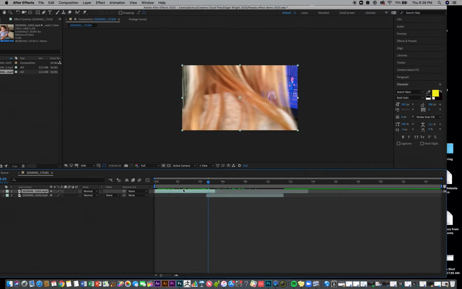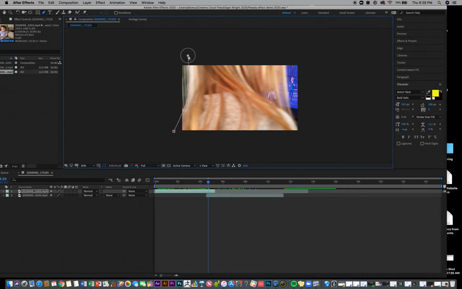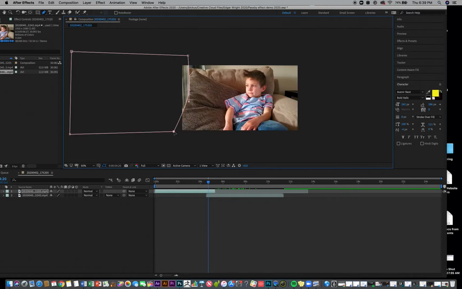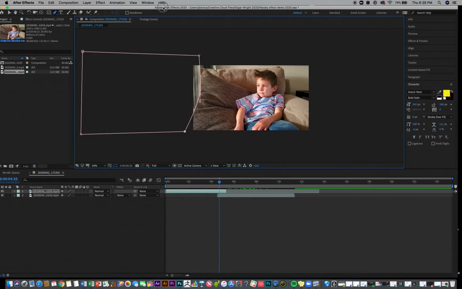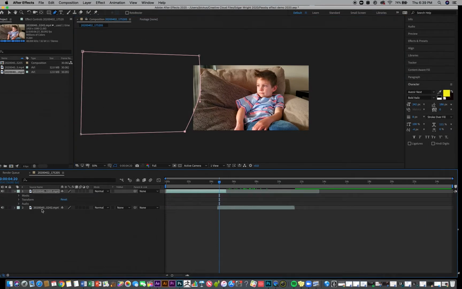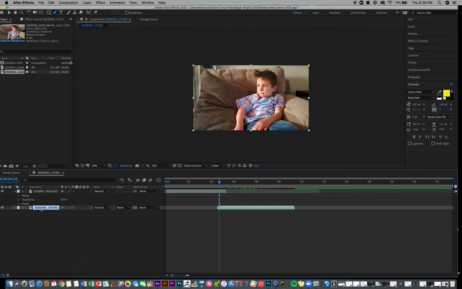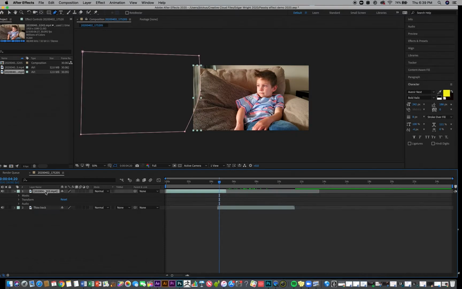Okay. Now we're going to make sure we're clicked on this layer, and I'm going to get my pen tool. We're going to create a mask. So how I do this is I click and just create a mask around where she is. Now I'm going to extend this all the way over, and I'll explain why. Okay, now you can see that it's doing the opposite of what we want. So I'm going to maybe title these layers. This would be Theo, like back. This is going to be Lena pass by.